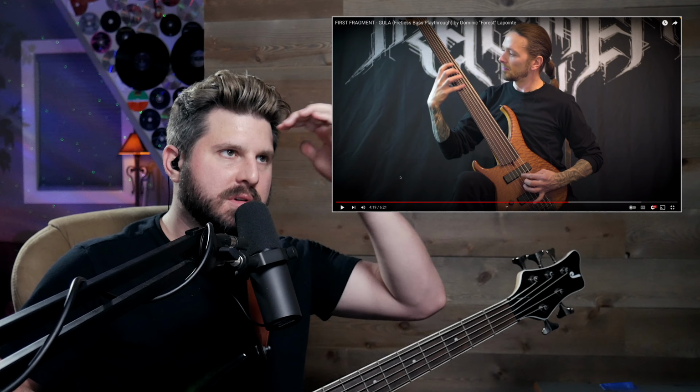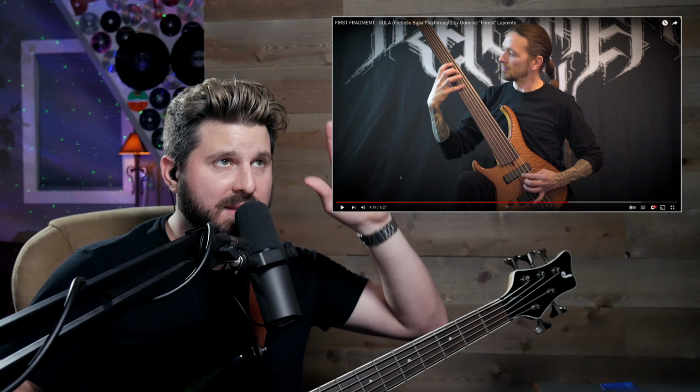There's not a lot of repeating riffs, and it can be really tough to catch on to some sort of structure. But some of the bands I've played in have had songs like that. It's a lot to remember, which makes this even more impressive. I don't really hear a lot of repeating, just some variations on previous riffs. I talk a lot about stamina in the Iron Maiden video I did, Steve Harris just having relentless stamina, no stops. And this reminds me of that. Beast of a player. Especially on fretless, blows my mind.